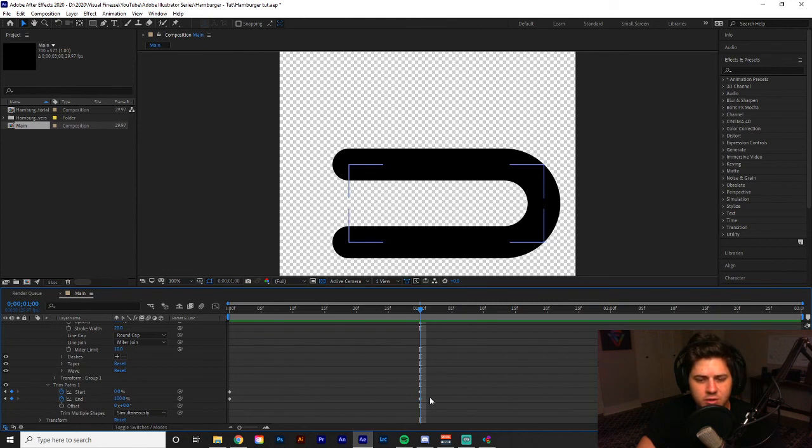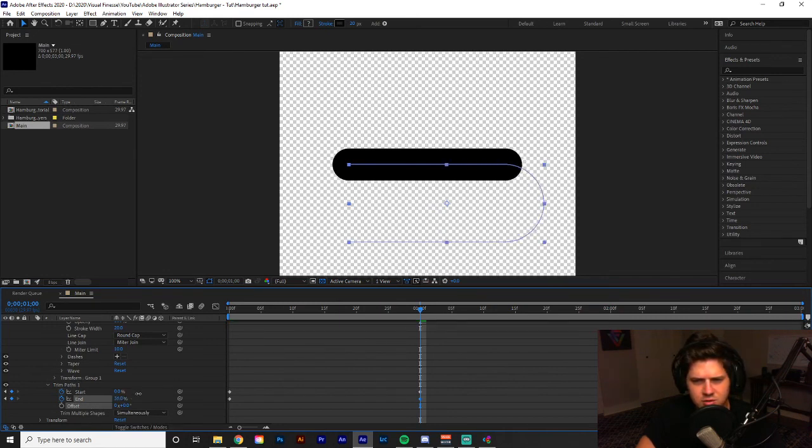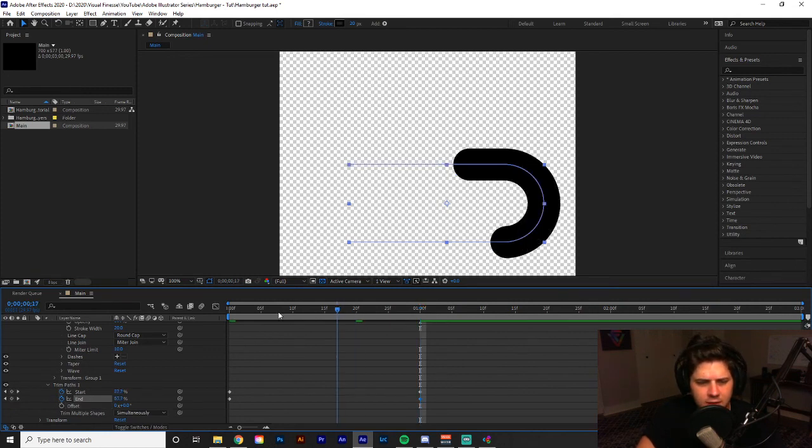So be careful, because you actually have to select the keyframe that you want to adjust. It's something that I found out. So we're going to do the exact same thing, but reverse, right before it starts to make that bend. We're going to set it there. All right, I think that's the frame. That's where I want it to be. Okay.